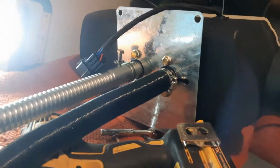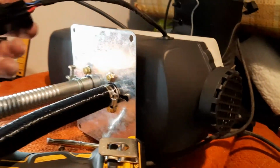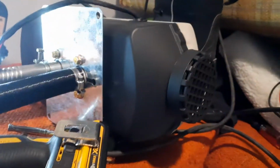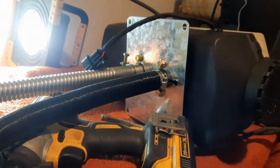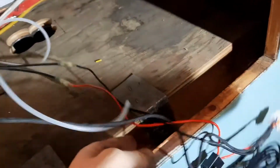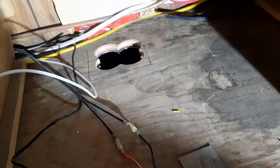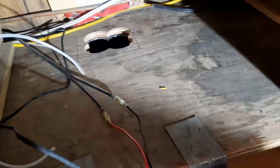Okay, so got the heater, the intake, exhaust, the plug that already comes on the heater. I just got everything pre-mounted on it because I think it'll be easier for my situation. For most people it might not be. I've got all the wiring rigged up for now. It's going to get cleaned up later, but I want this in now, so I'll shove everything through, get everything on there, and start priming the lines, I guess.